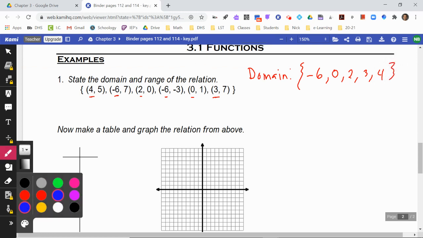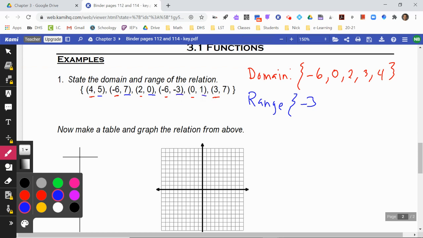Now I'm going to list out my range here. And again, if you notice on my domain there, I had two -6s, but I did not write both of them down. We're just going to list out, we're not going to repeat any values here. For my range, again, we're going to list them in order from least to greatest and no repeats, and we're doing it this way because this is a discrete function. It looks like my lowest value is -3.